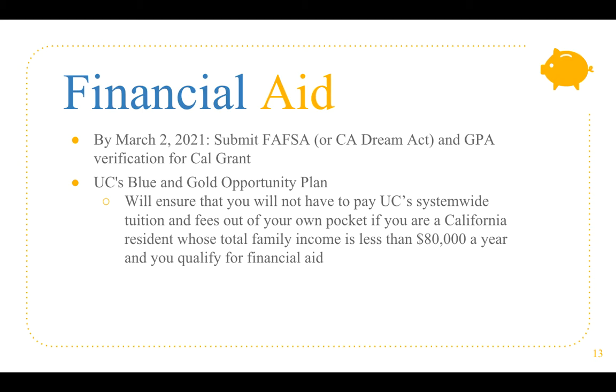The UCs do have a really great financial aid opportunity, which is their Blue and Gold Opportunity Plan. This is for students with families whose income is less than $80,000 a year, and also who qualify for financial aid. It basically ensures that you don't have to pay the tuition and fees out of your own pocket if you're a California resident.